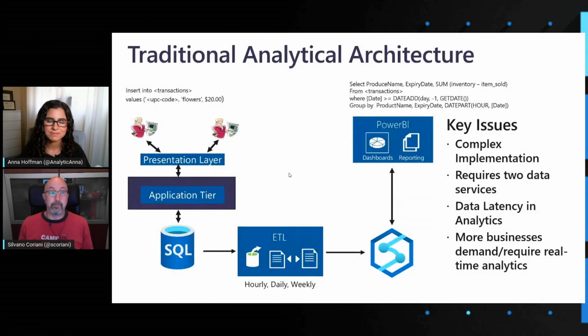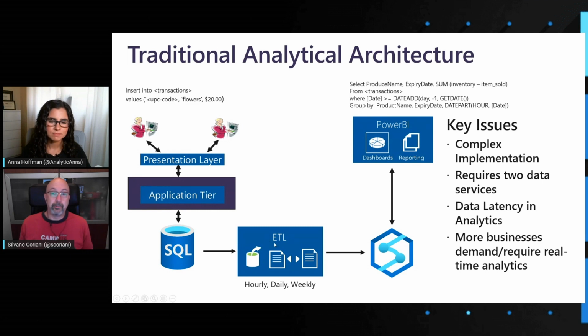I have a few slides here where I'm starting from this initial situation where our two solutions may be running on two different data stores. We have optimized our transactional application here on the left, highly optimized for the OLTP workload.